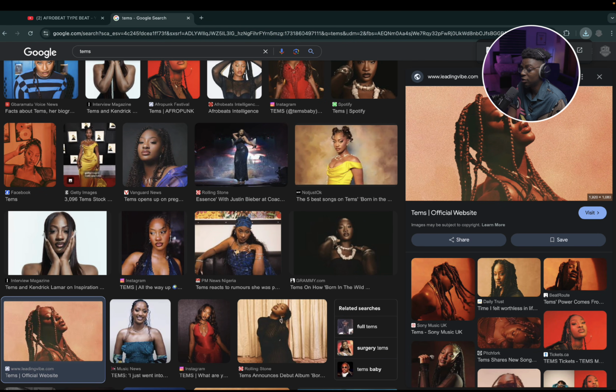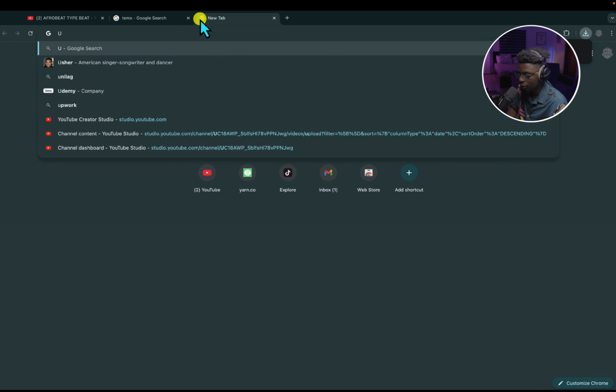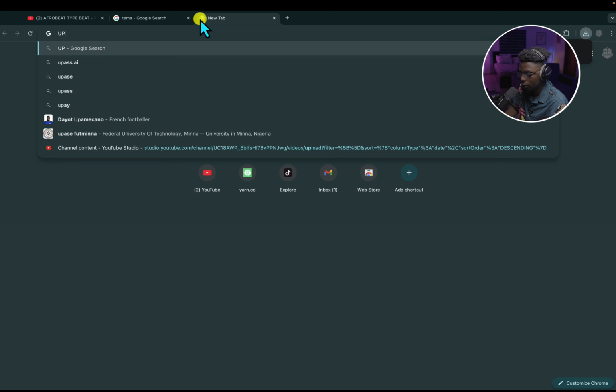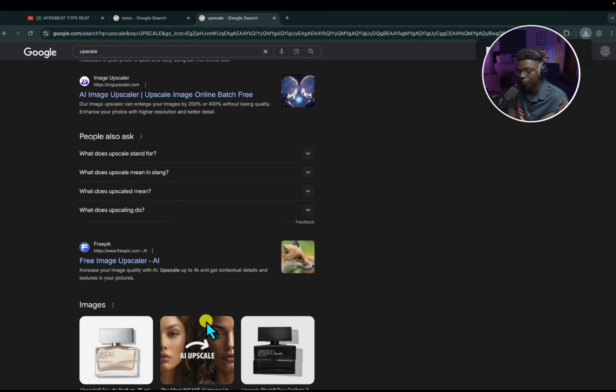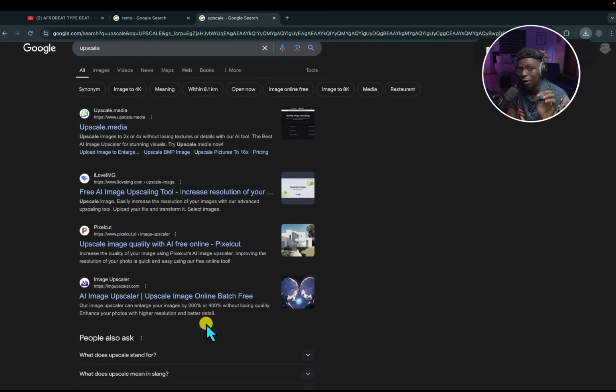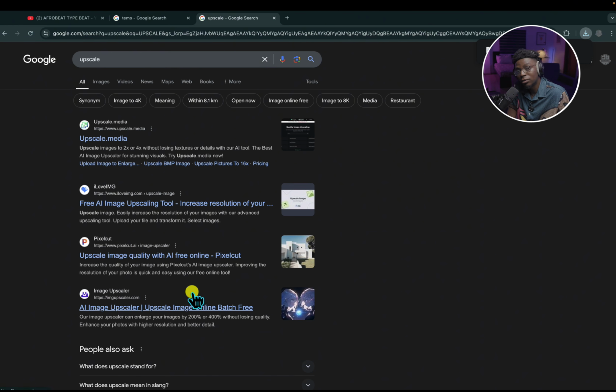But the Thames image is 178 kilobytes, which is pretty low. It's not strong enough for us to get that high crisp quality. Once we load it into CapCut, it might diminish and then the image will get crushed. So we can just come here and search for upscale. All right. Under upscale, you can see so many upscalers, but I don't want you guys to pay for it. I want you to get it for free so that you can just test run.